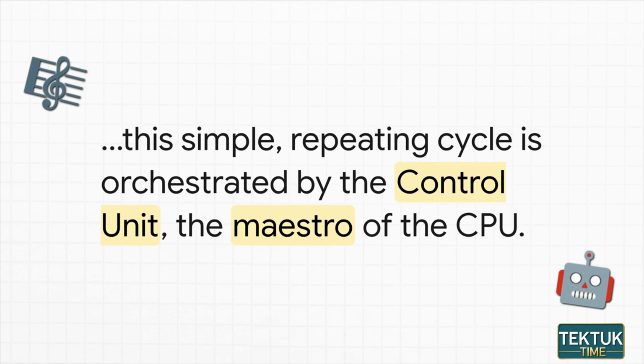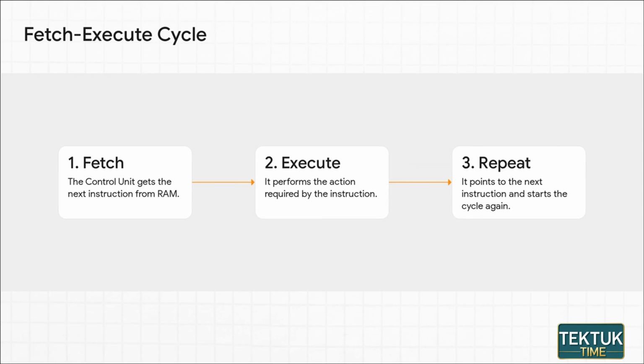And this whole process is orchestrated by a part of the CPU called the control unit. You can think of it as the maestro, the conductor of the entire orchestra, making sure everything happens perfectly in time. And this is the rhythm it conducts. It's called the fetch-execute cycle, and it is beautiful in its simplicity.